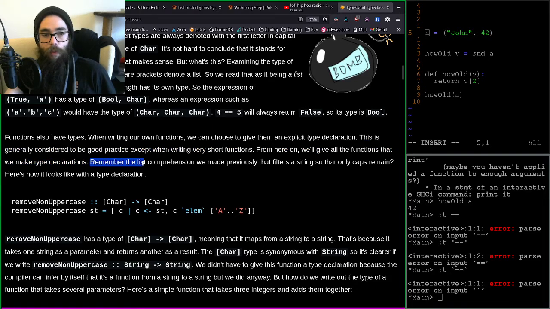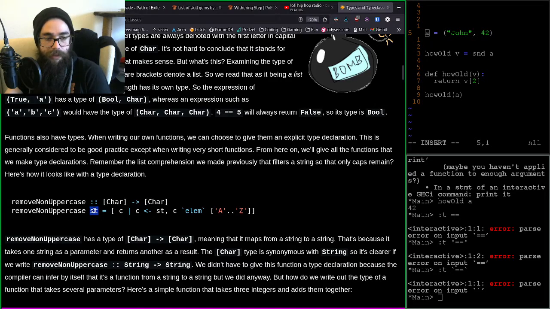Remember the list comprehension we made previously that filters a string so that only caps remain? I remember, yeah. Here's how it looks with a type declaration. Remove non-uppercase.